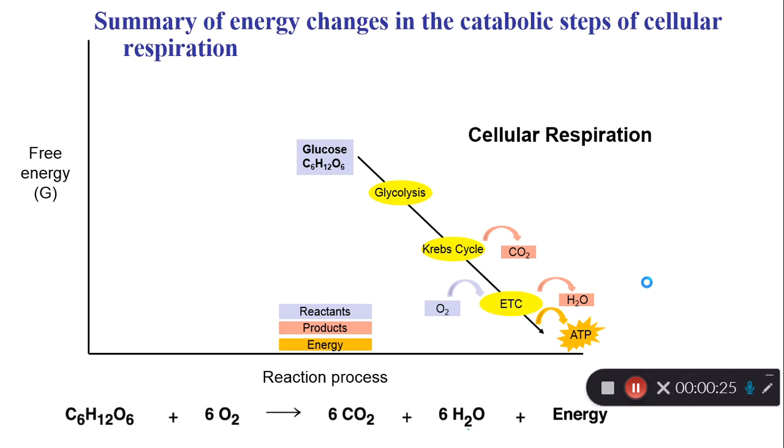All right, so let's go ahead and quickly review energy transformations in cellular respiration, and then we'll dive into our final topic of photosynthesis. I'm combining here a graph that you might be familiar with from Unit 3 with the new steps of cellular respiration that you've learned about so far in Unit 4.